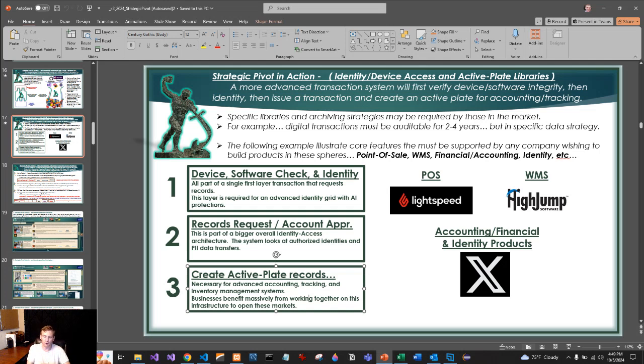Then you have your point of sale systems, protecting the transaction integrity and how they work with identity products to get the transaction to go through, and the more advanced version of security, which, I'm telling you, that model is the best version for security. And then finally, there is the active plate record system. They're tied together. You have your identity access management grid, which is checking these things. You have an identity products layer, which is tied to your financial grid. You can combine these things in different ways. That's why they are proposed addendums.